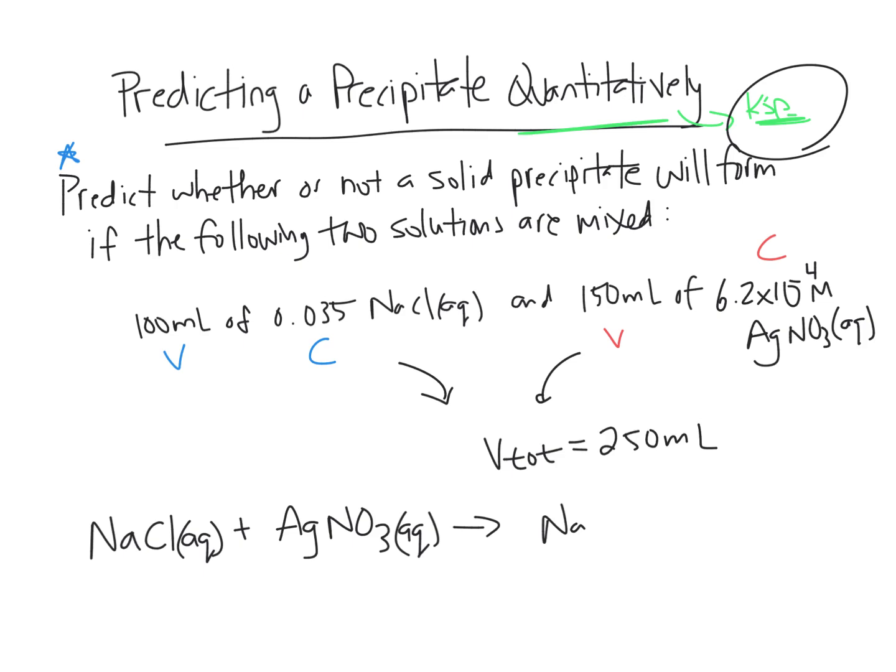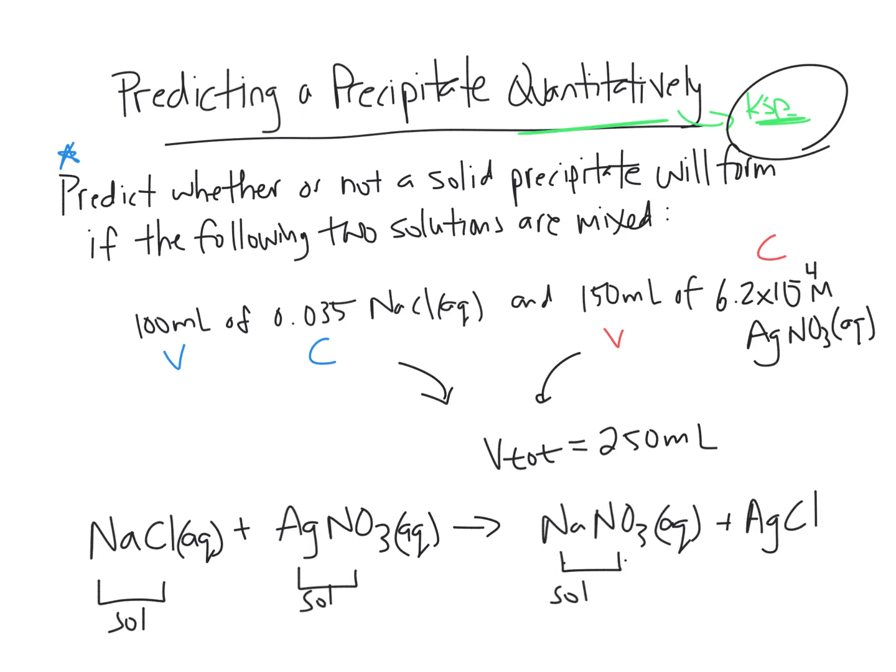So you take out your chart of possible ion combinations, and you'll probably see that when sodium and nitrate are together, they do not make an insoluble salt. We had sodium and chloride, that's totally soluble. We had silver and nitrate, that's totally soluble, obviously. They came as aqueous solutions. Then we have sodium and nitrate, that's totally soluble, so it's aqueous. But if you look at the other possibility, silver and chloride, silver chloride is an insoluble precipitate.